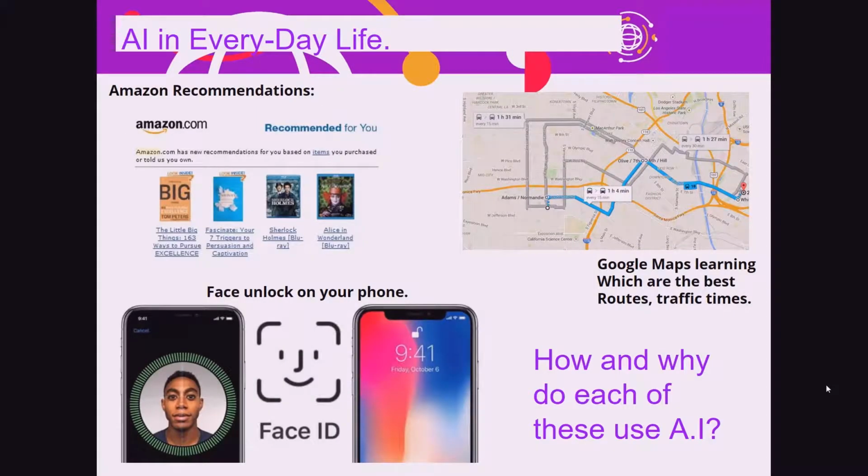A few more ideas when you use your face unlock on a phone. It recognises you and uses artificial intelligence to learn the position of your face. Google Maps. You might have used Google Maps for directions. It knows all the different routes. It can find out if there is a blockage or a delay or a crash, and it can redirect you. Also, Amazon reviews. Whenever you buy something on Amazon, it can give you a recommendation for you. This could be something else that you might be interested in buying.